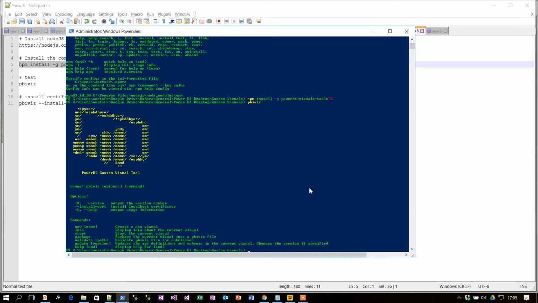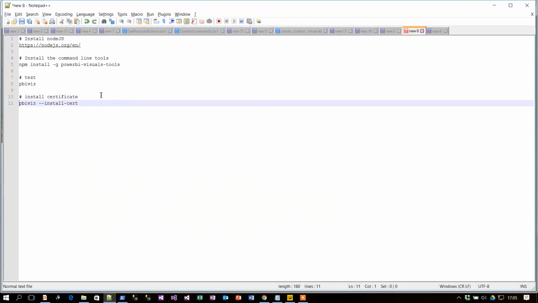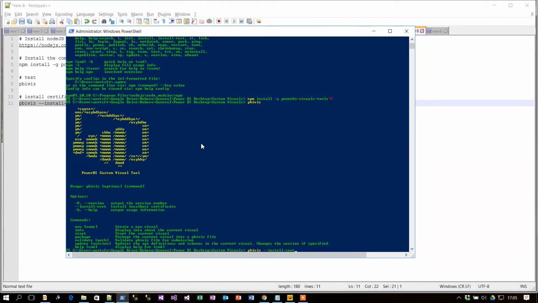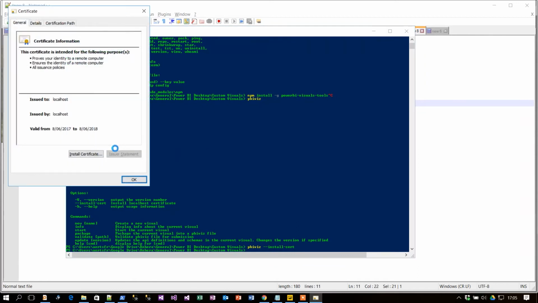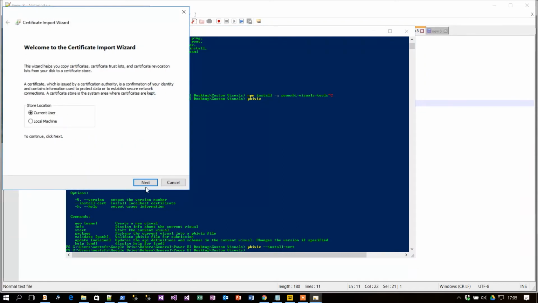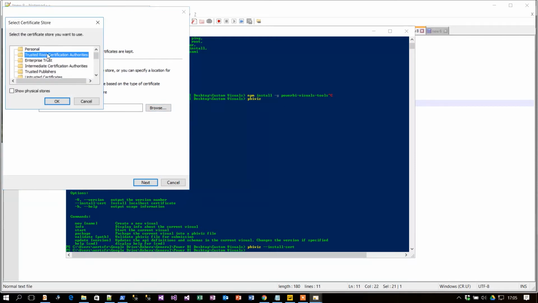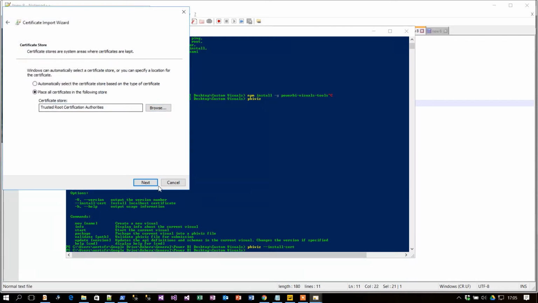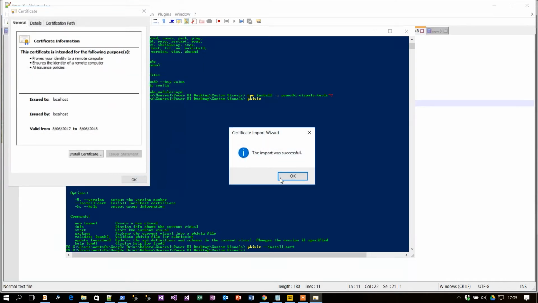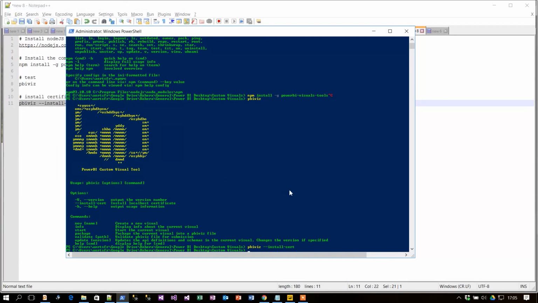valid being returned. Now the last thing that we need to do, as a prerequisite, is install the certificate. This is also a pbi-viz command. Let's do this very quickly. Let's install the certificate. And we need to install it in the Trusted Root Certificate Authorities. We click Next, Finish, and we're done. This is necessary because we will be running a local web server that will host our visual.